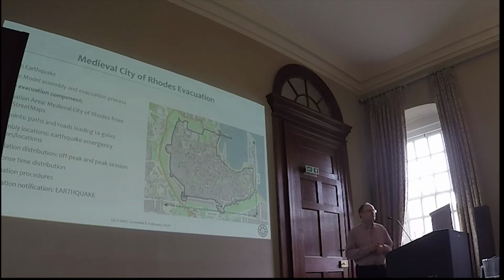So here's my first example, and this one is looking at an area which is about a kilometre by kilometre, and we're looking at pedestrian evacuation because this is the old town, and there isn't much vehicle access, so the primary method of evacuation here is pedestrian. And in this one, we've got two populations, off-peak and peak times. We've also got some information on response time distribution. I don't know what notification method is being used here, but we just know that when the alarm or the call to evacuate goes off, people respond within a particular time frame.